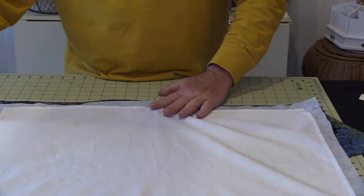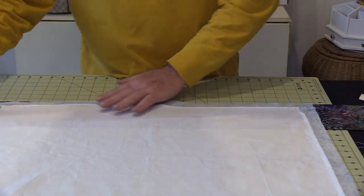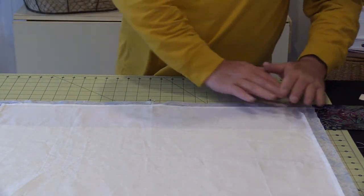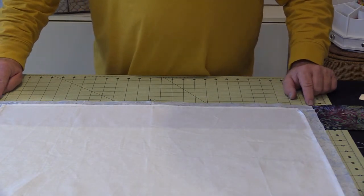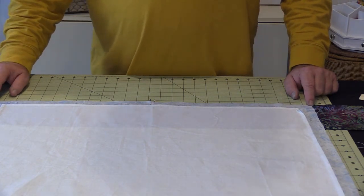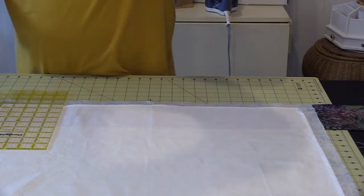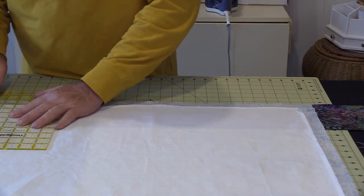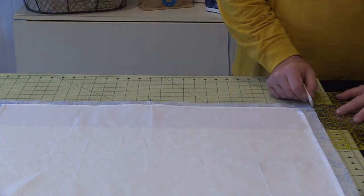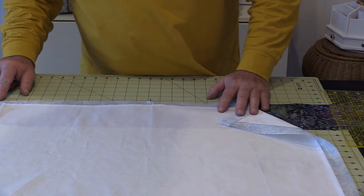I can flip this over and reposition the fabric a little bit. And once I get this in place, I can see exactly where my miter is going to start. I have this point exactly on both sides. I could put a pin in here on both sides and use that for my indicator, or I could use the Miracle Chalk that we sell. The Miracle Chalk is nice because it completely just irons away once you are finished with the mark. So I'm just using the ruler to give me a straight line, and I'm marking my miter point on there.